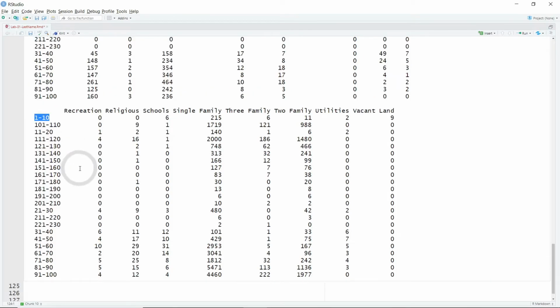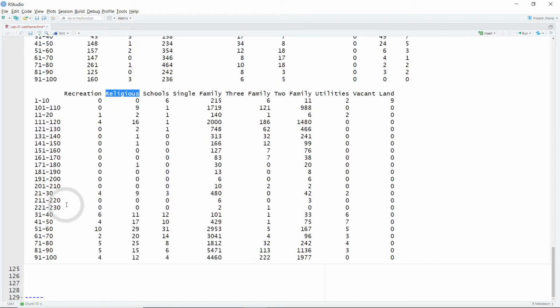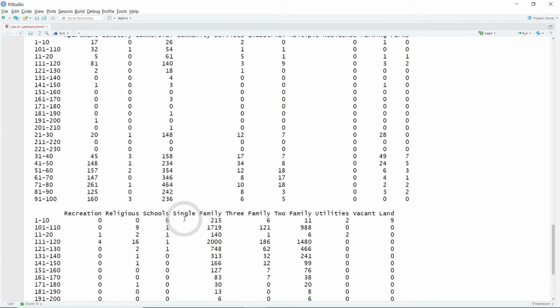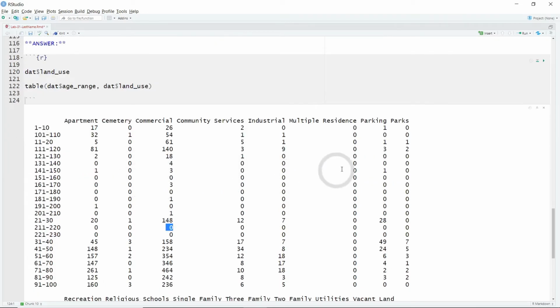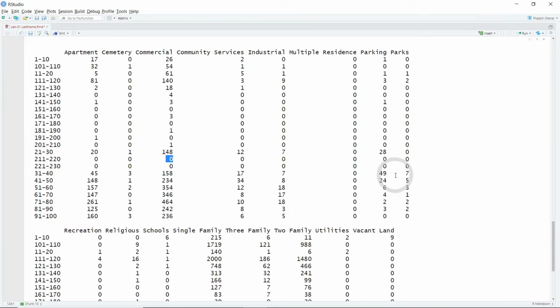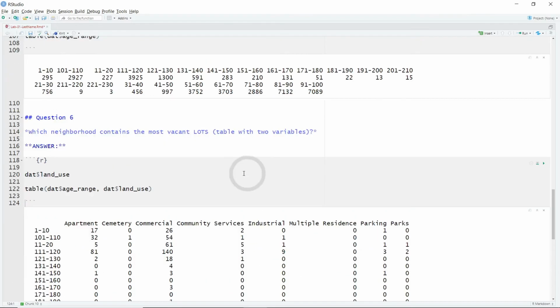Oh, you know what? This is kind of interesting, because I bet there are some really old religious buildings here. Nope, not in the 200-year-old categories, it looks like. But, darn, that's disappointing. But I'm sure there are some houses here. Certainly no commercial buildings that are 200 years old. That would be quite historic. And so interesting things like that.